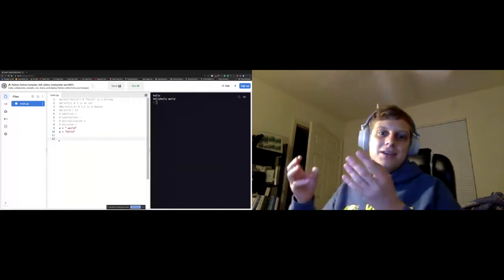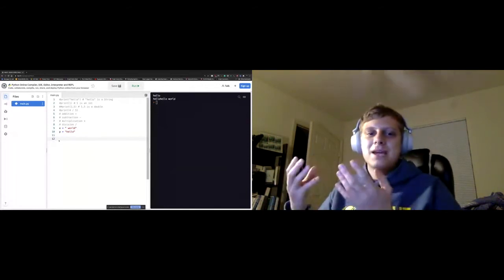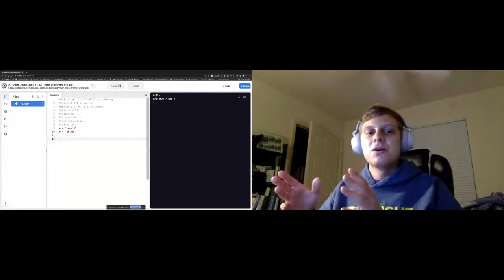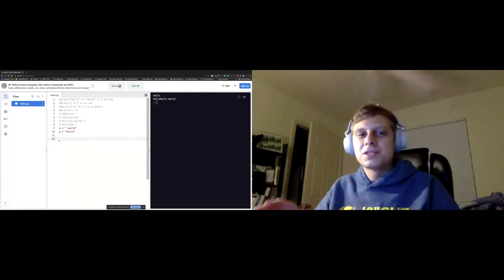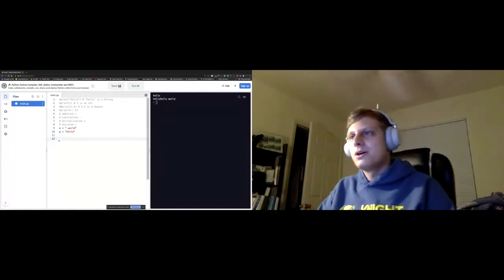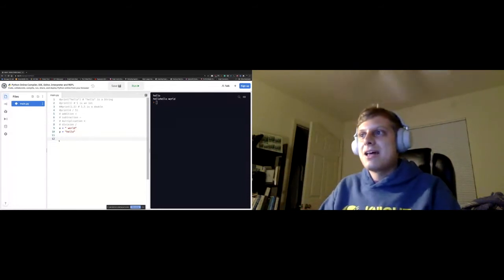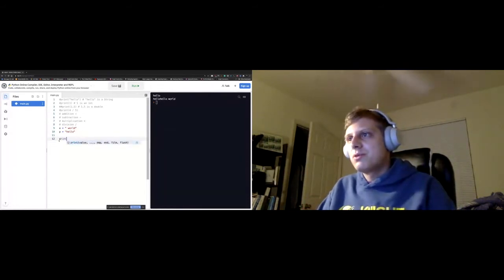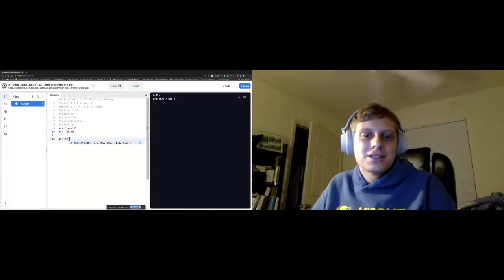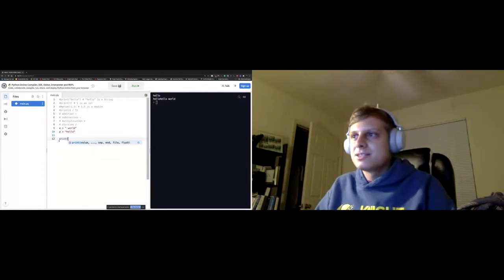So I'll give a better example, actually. Let's say we want to take 3 numbers. We know that we want to add 3 numbers. That's the thing we want to do. We can make a function whose only job is to take 3 numbers and add them. So I told you that print was a function, right? Well, we can make our own functions. We don't just have to use the ones that exist.